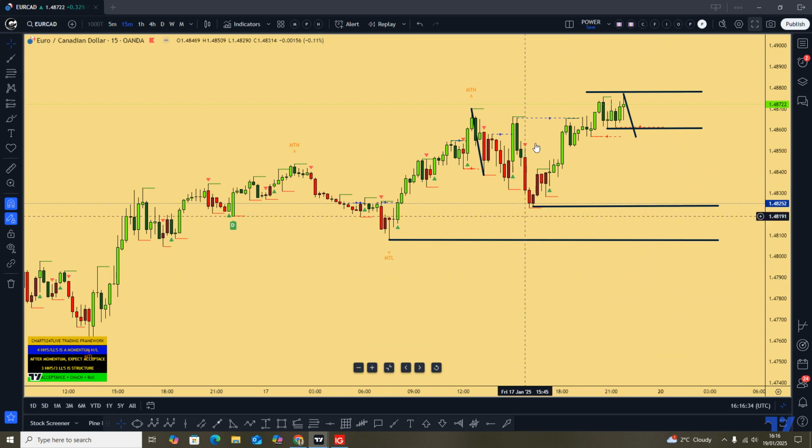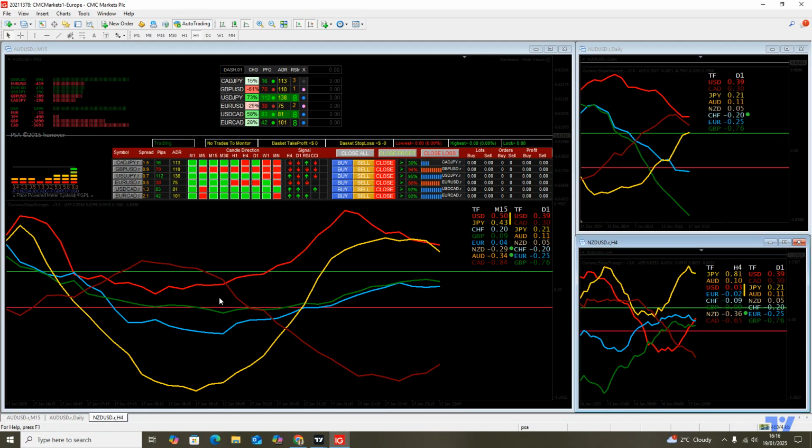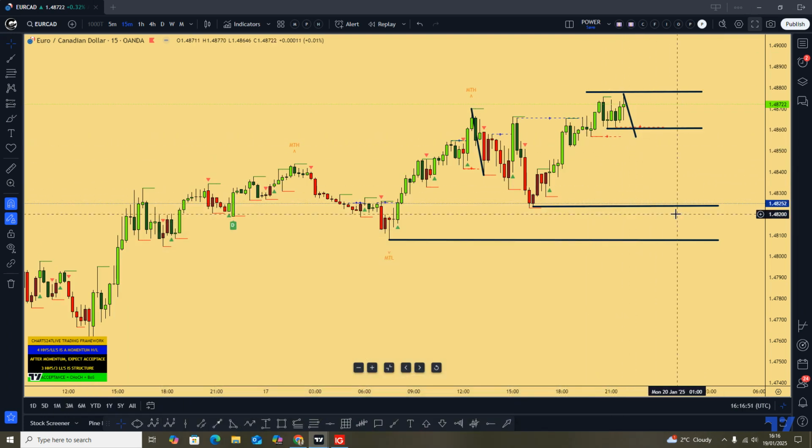But the key to this euro card is the Canadian dollar strengthening. Okay, we can see it has been discounted nicely, and the price is coming up on the 15-minute chart. And if this move persists, then the euro card will be a good sell, the card yen will be a good buy, and the US dollar card will be a good sell as well.